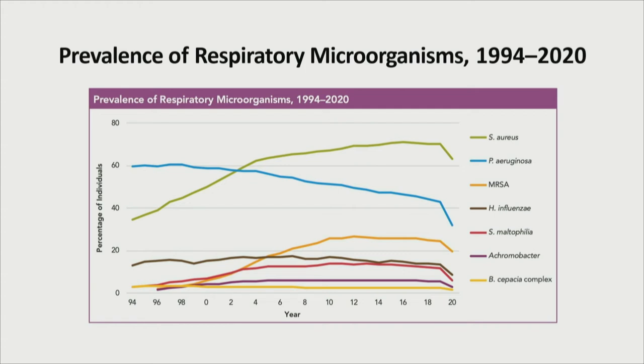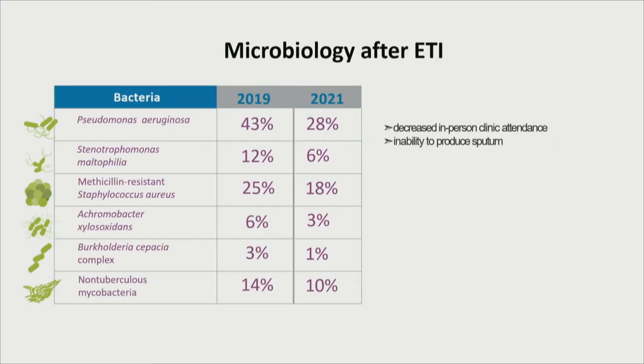Okay, so real quick, we picked Pseudomonas aeruginosa and Staph aureus because even though they are declining in the post-Trikafta period, they still are the most common bacterial pathogens that we are culturing out of CF patients. And a quick note on the registry. So this is data from the CF registry report highlights, and you can see the reduction in Pseudomonas and Staph and all the other pathogens, but it's important to remember that this 2021 data reflects decreased clinic visits, decreased sputum production, and so this may not be an accurate number, and so we'd like to look for molecular tools that will help us understand what is that true number.